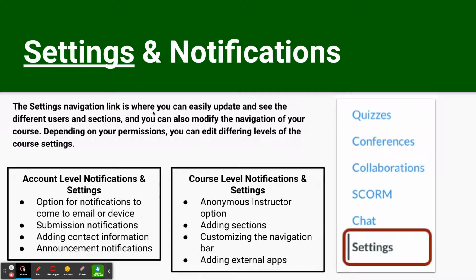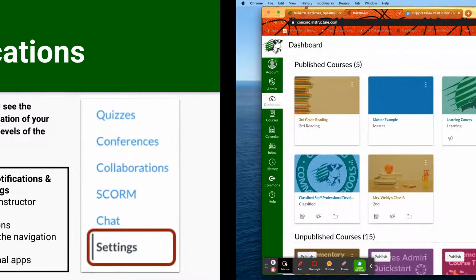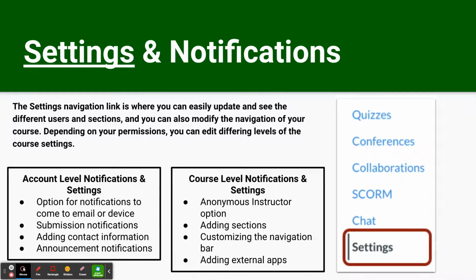All right, let's take a quick look at settings and notifications. There are actually a lot of different settings and notifications that you can have in Canvas. I'm not going to go through every single one, but I'm going to show you where to find the different ones so you can kind of pick and choose which are best for you. So to start off with, I guess I'll stay right here to talk really quickly. There are 2 different kind of sets of notifications. There are account level that will go for your entire account that you can set. And then there are course level.